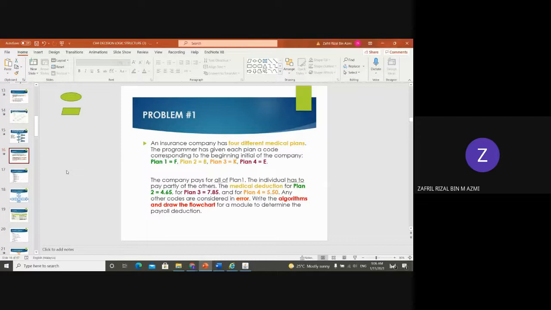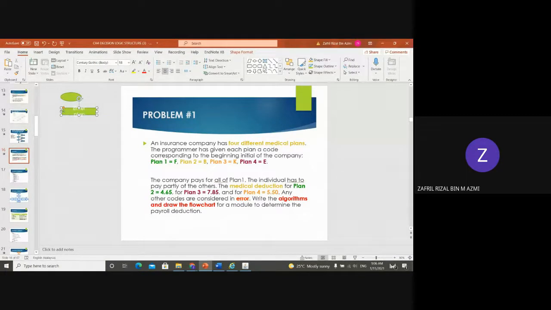Don't get confused based on this statement over here. This is the requirement, so the input should be F, B, K, E. Input for the plan. So over here, the input is: enter the plan.